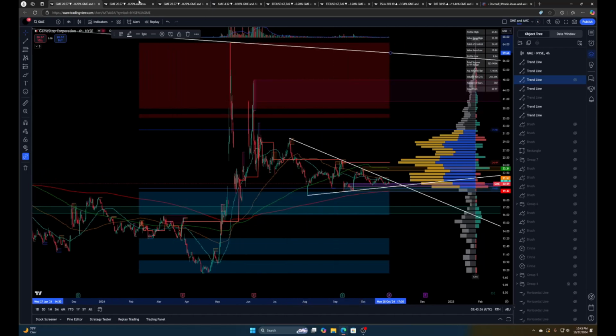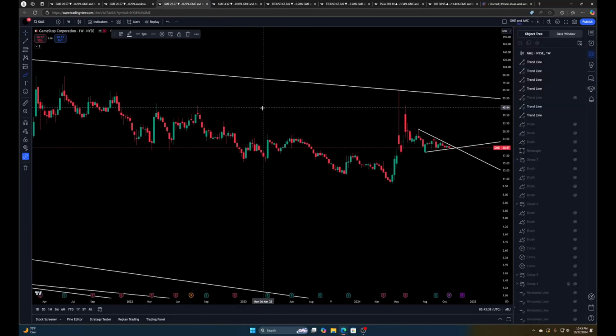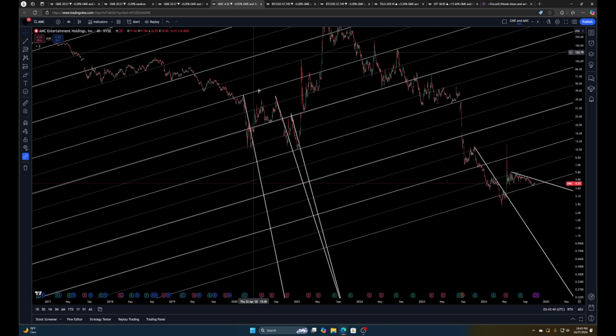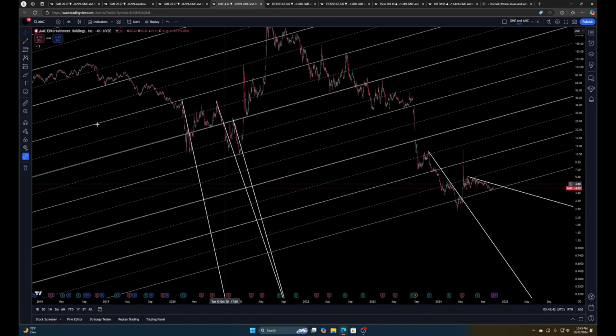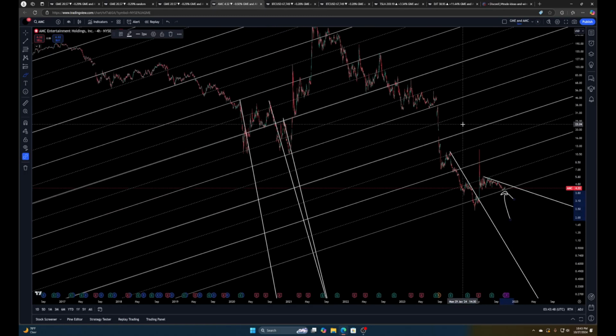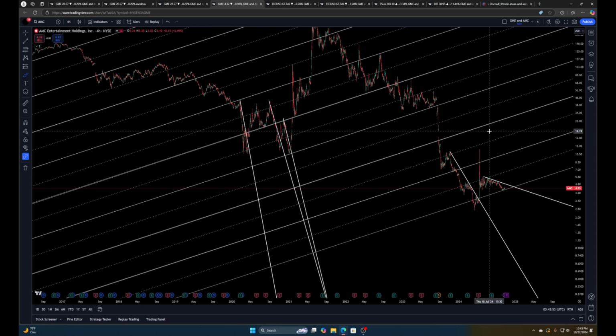Yeah, so everything's tracking pretty good. We went over a lot of stuff there on GME. So AMC, what are we looking for? Well, we have our channels pulled up that I showed before. We did bounce off the bottom of this channel, which we needed that, man. We need $4 to really hold. We really do need that $4 zone to really hold. But I just want to point out some stuff with GME is that we need to break these downtrends, right?